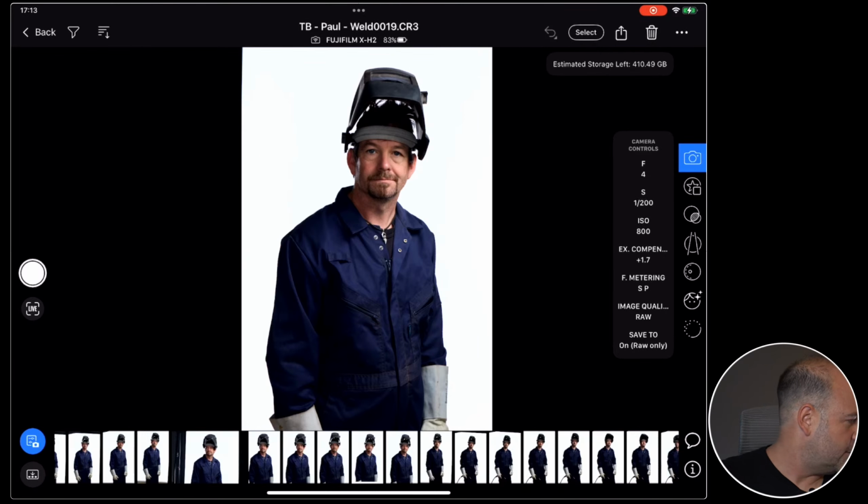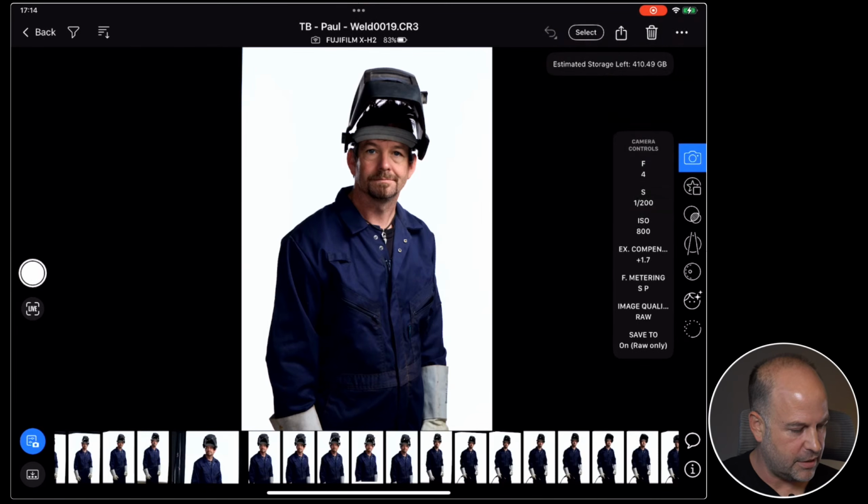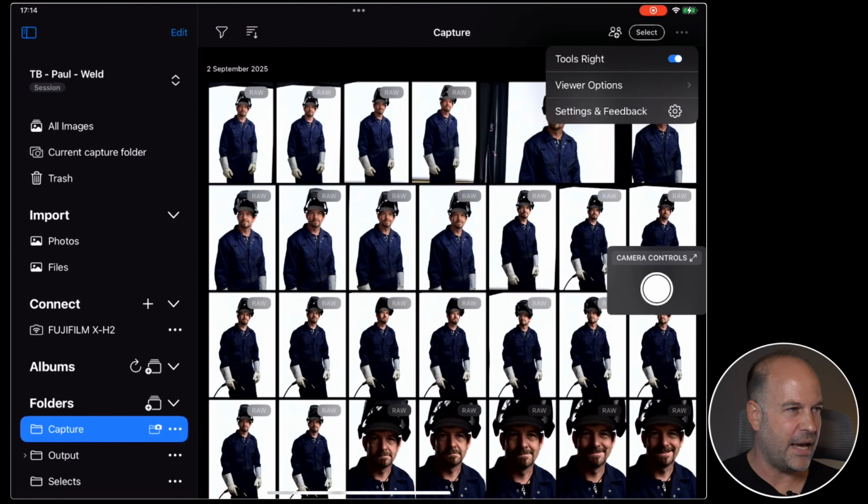So great. Okay, just checking on questions over here. How do you identify version 3 in the App Store? So if you look in the App Store, it will tell you the version on the page itself. If you look in the camera settings menu, and then, not camera settings menu, what are you talking about, David? Let's go back out a second. Into settings and feedback, you'll be able to find the version of Capture One that you're running there as well.